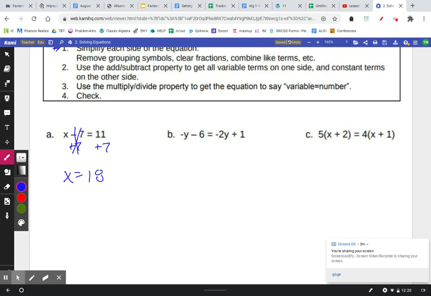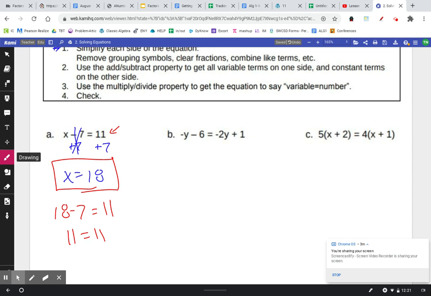And again, how do I check that, right? We're saying x, the solution to this, is x equals 18. If I want to check it, I take the original equation right here, and I plug 18 in for x and find out if that's true. So I have 18 minus 7 equals 11. I need to simplify the left. 18 minus 7 is 11. I get 11 equals 11. Is that true? It is true. So we must have found the one true solution, and we have that there.